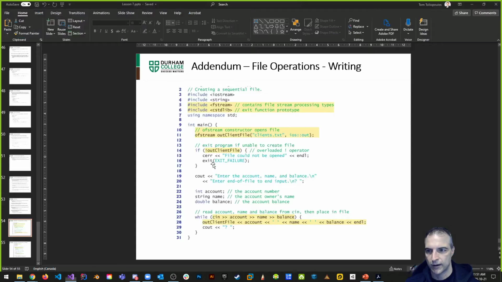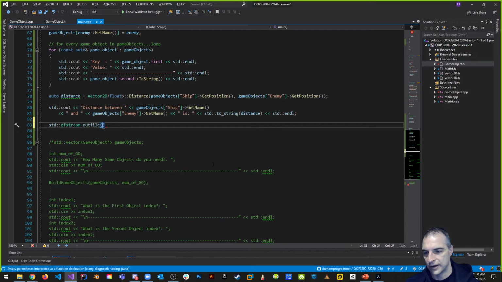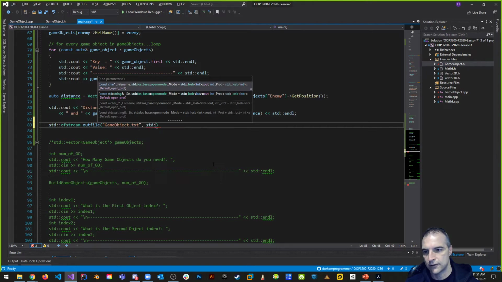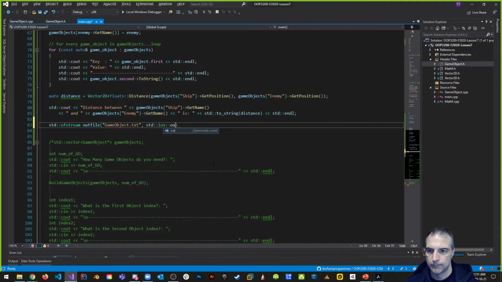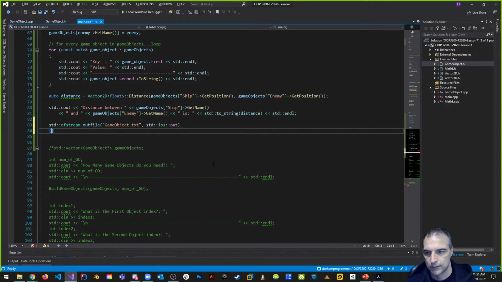It's the same thing, where I pass in the name of the file and the type, the way I'm going to do the operation. So the name of the file is going to be gameobjects.txt, and I'm going to do a standard iOS out. I need to do it this way because, remember, I'm not using standard.